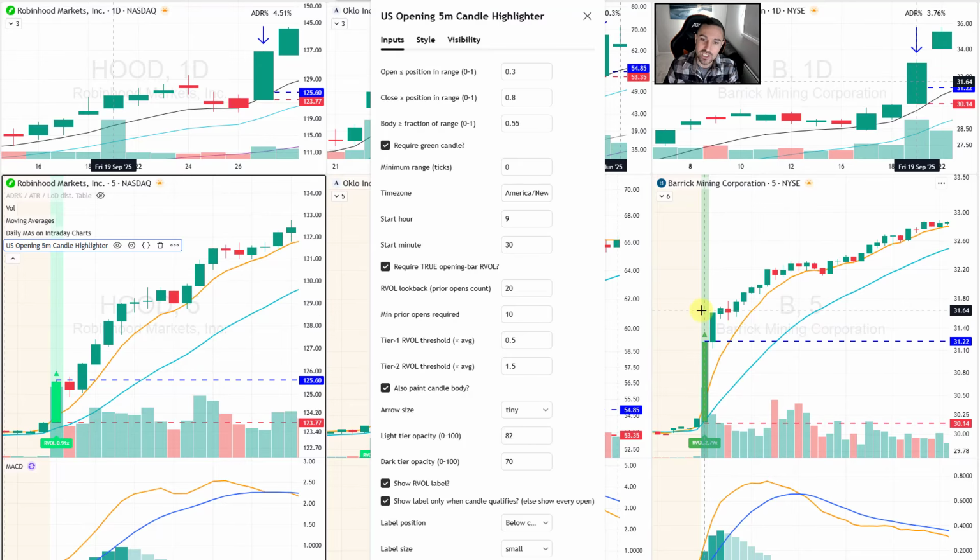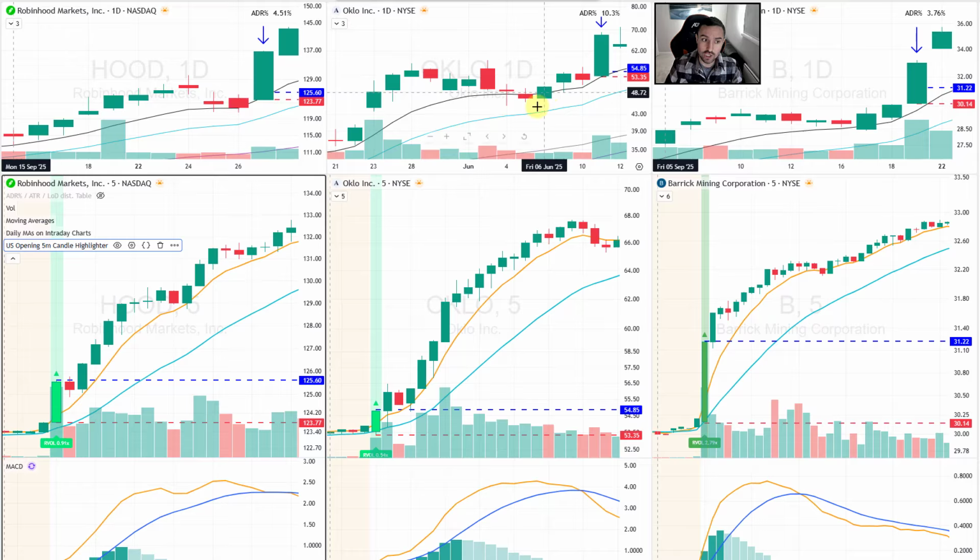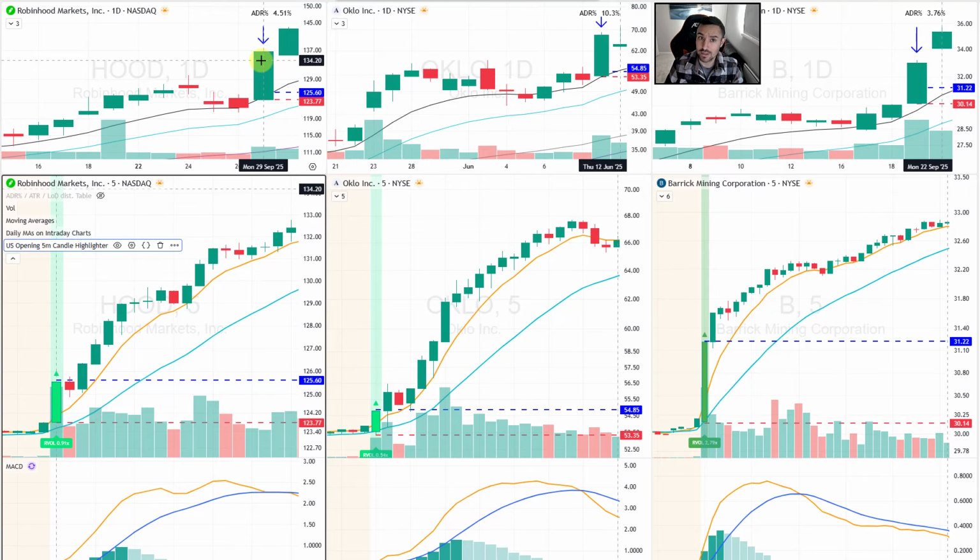But then I'm just differentiating between, okay, Barrett here, you can see it's that darker shade of green. Different painting of the candlestick here, 2.79 times the RVol, the usual over the last 20 days for that period, 9:30 to 9:35 New York time. Whereas Robinhood here, it's only 0.91 times. It's not a huge volume, yet the stock goes up 2 times its 20-day ADR percentage.